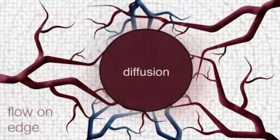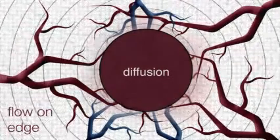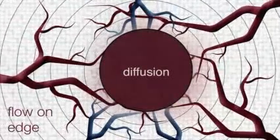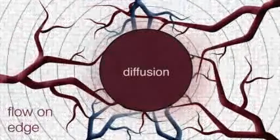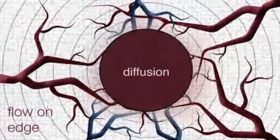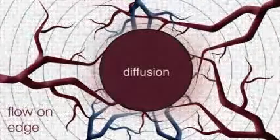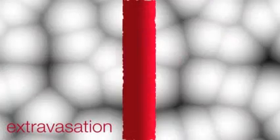Towards the edge of the tumor, however, where the lymphatics and vessels are restored, pressure decreases, leading to outwards flow from the tumor. This can make it difficult for nanoparticles that are in tissue surrounding the tumor to enter. One way for nanoparticles to reach the inside of the tumor is through the leaky vessels. This challenging tumor environment arises very early on in the development of cancer.